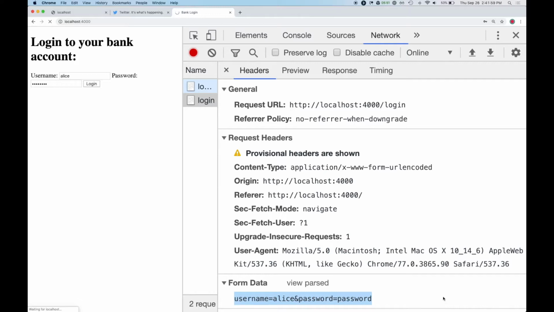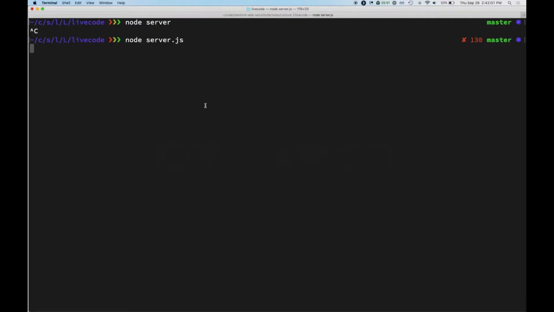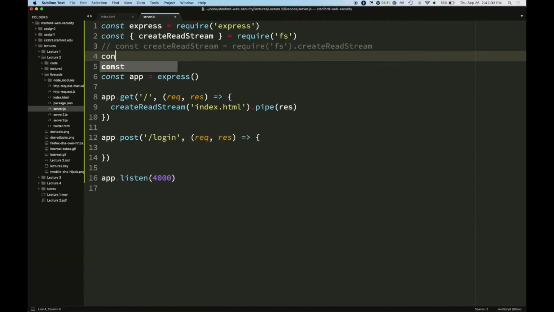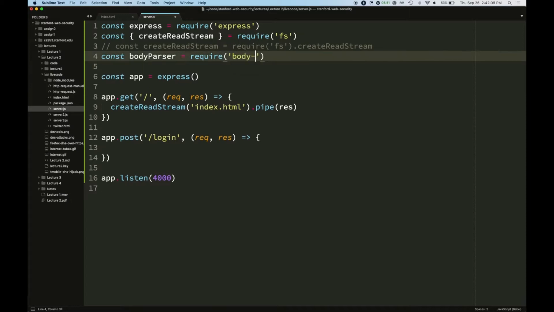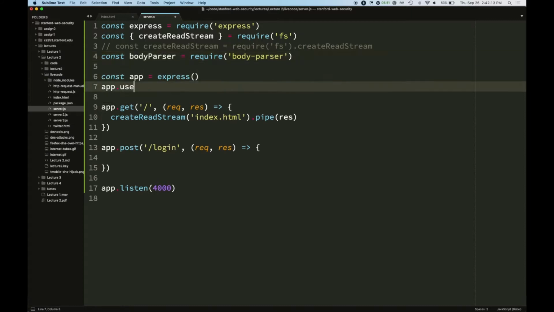We could, but why? So to make it slightly easier, I'm going to import this thing called body parser. This is part of Express that is shipped as a separate module. And so all I do now is, up here I'm going to tell Express to use the body parser, and there's just one option I'm going to pass here so it doesn't yell at me. It's not really important what that does.